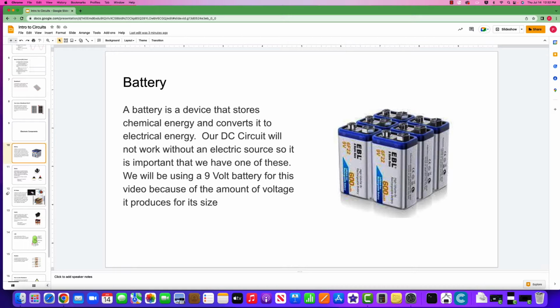One, it's probably the most common when making these kinds of circuits. Two, it produces a lot of voltage for its size. And three, Tinkercad uses this type of battery the most.